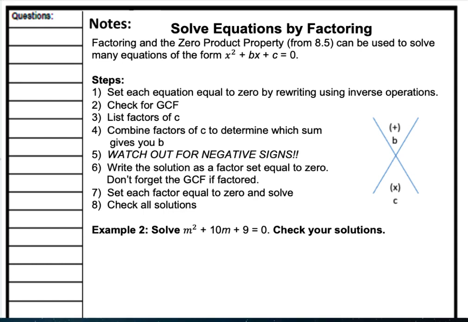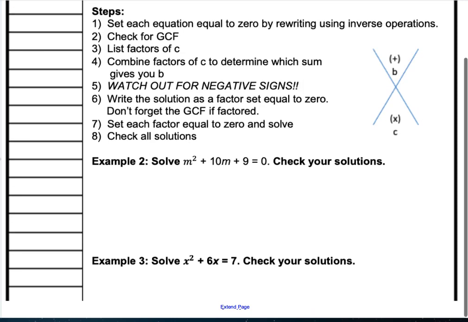So now we're going to take our lesson from yesterday on factoring trinomials, and we're going to use our zero product property to find our solutions. We're going to take all those answers that we got before and take them one step farther by setting them equal to 0 and then solving them. So we're going to start by factoring it just like we did yesterday.